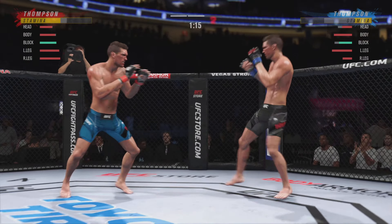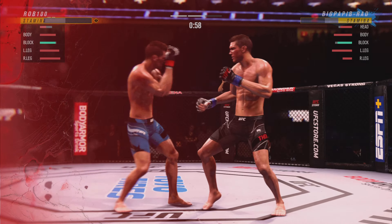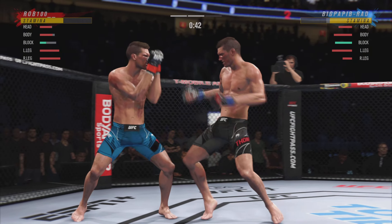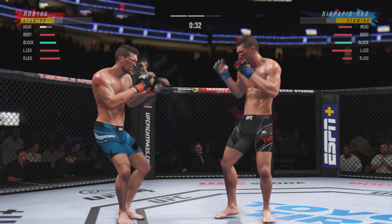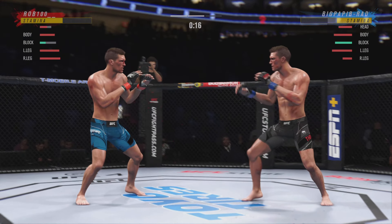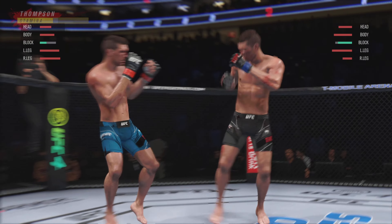Continues to mix it up, going to the head and mixing in some body shots. Nice punch by Thompson. Straight right off the gun — his opponent doesn't know where he is. He's hurt real bad. That punch landed in the perfect spot. Almost in range with the straight left, but that's a miss. Outstanding kick there by Thompson. Another shot lands upstairs. Wonderboy gets hit by that kick to the midsection — you've got to do better defensively. Ten minutes in the books.